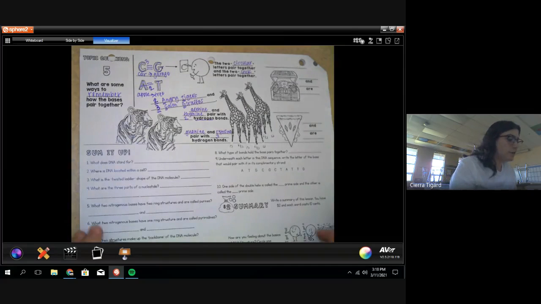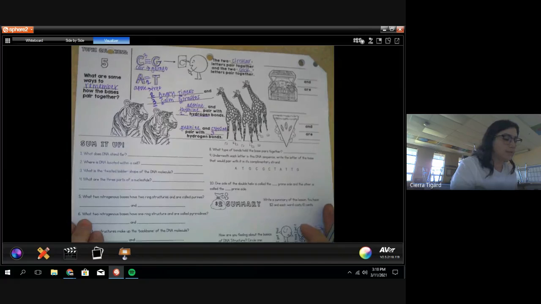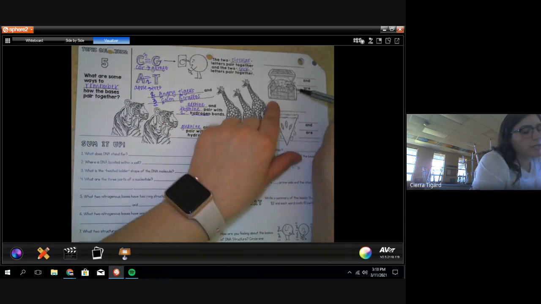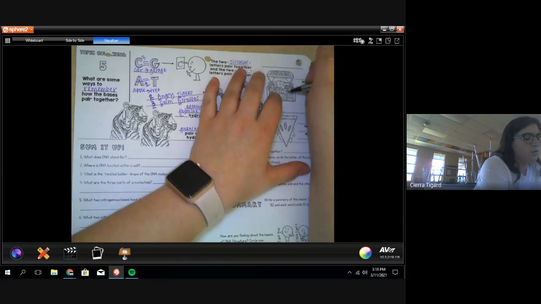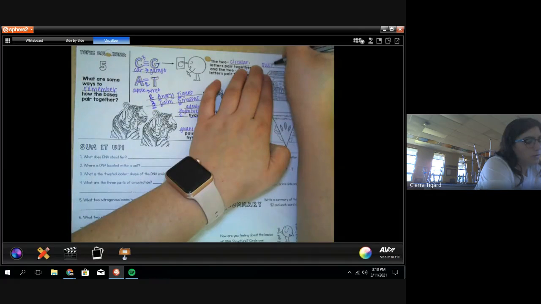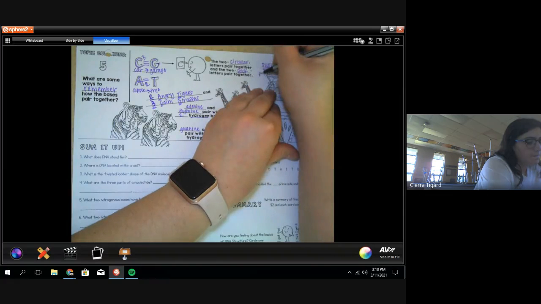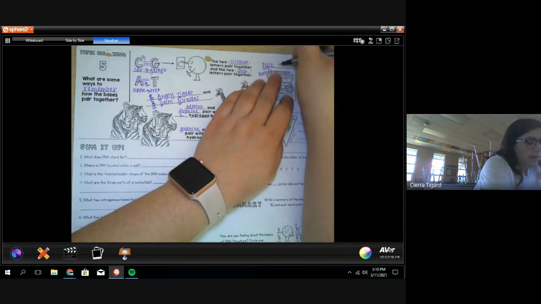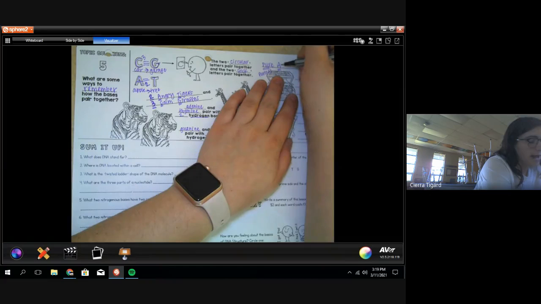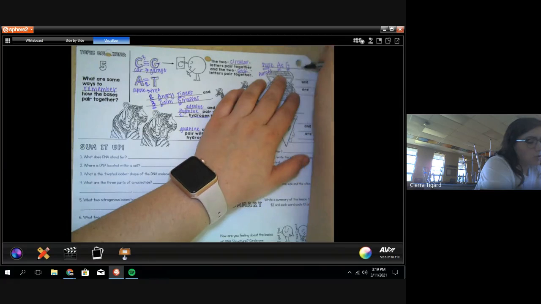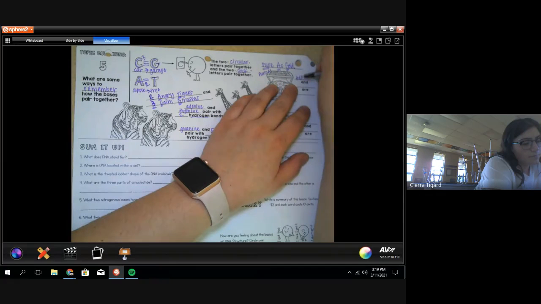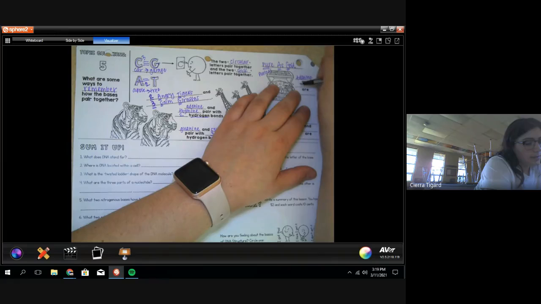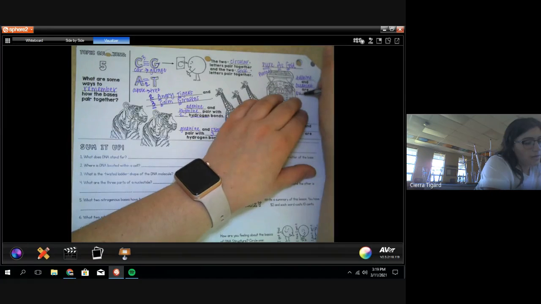All right, and now we are going to try to remember the purines and the pyrimidines. So we have a big old treasure chest over here. So we're going to try to remember purines. Like we can think of pure gold. So our purines are our A, which is our adenine, G, which is our guanine, pure as gold. So we can say adenine and guanine are purines.